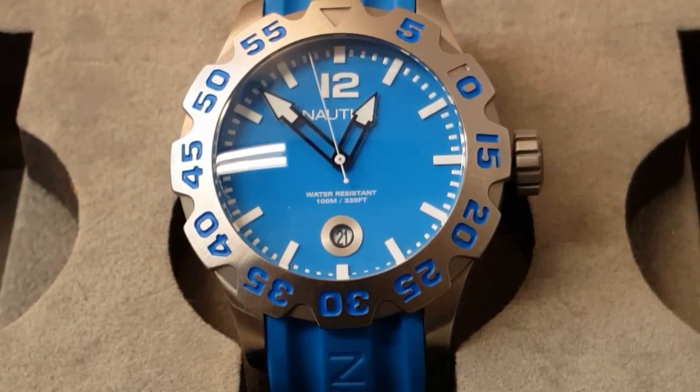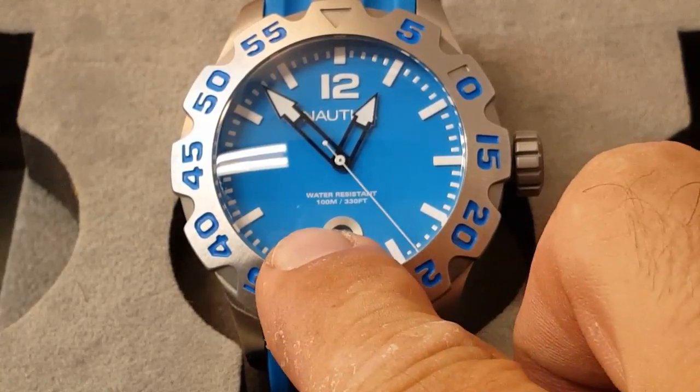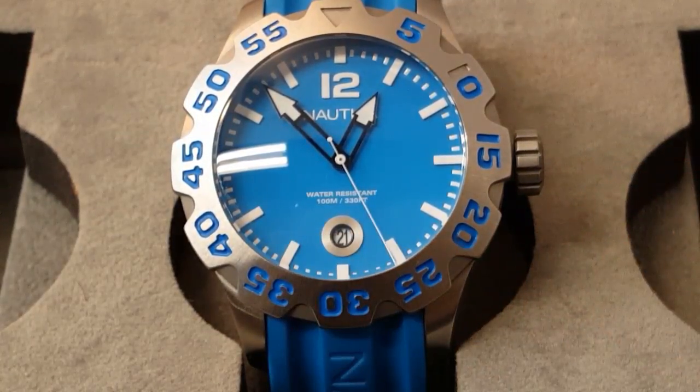If it gets lost, if it gets stolen, whatever happens to it, I mean, it is going to hurt if I lose it, but I'm not worried about it. I'm not going on vacation to worry about my watch. I'm not going snorkeling, or I'm not going diving to worry about damage on my watch. So this is an incredible piece. I highly recommend it. It has a screw down crown. Like I said, it's good up to 300 feet, same as the Omega, same as other watches that I have here. And I think right now you could buy one of these for about $50, guys.